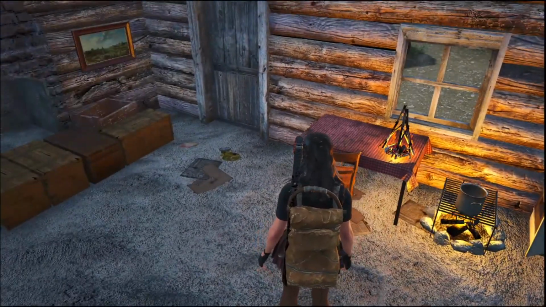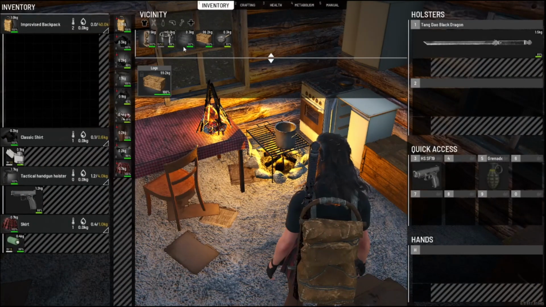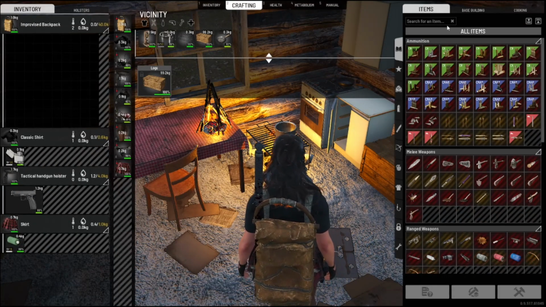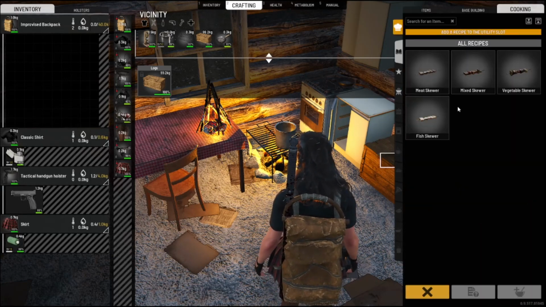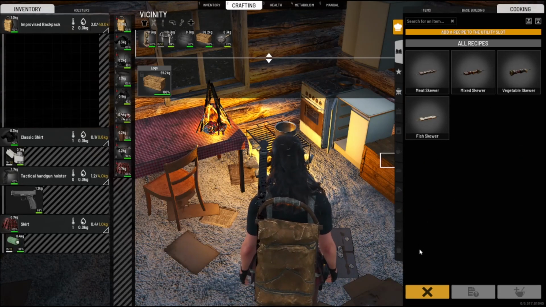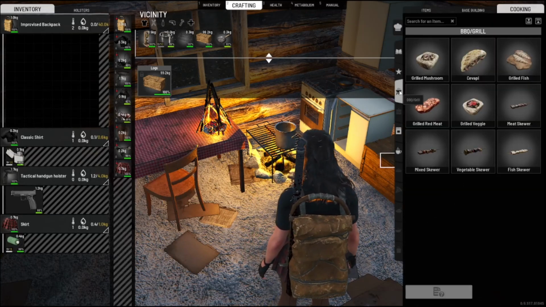All right. So, what do I need for the stew? So, you go under crafting and on this tab, cooking. All right. So skewer. These are all the skewers I can use, but this is not one I want to start with, so I'm gonna use this tab, grill.